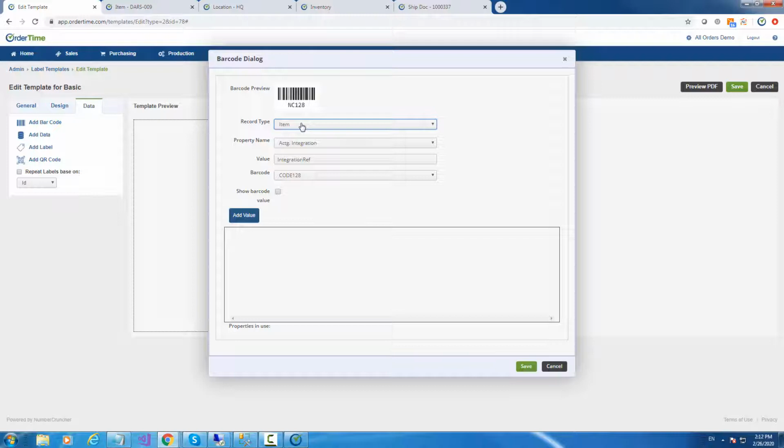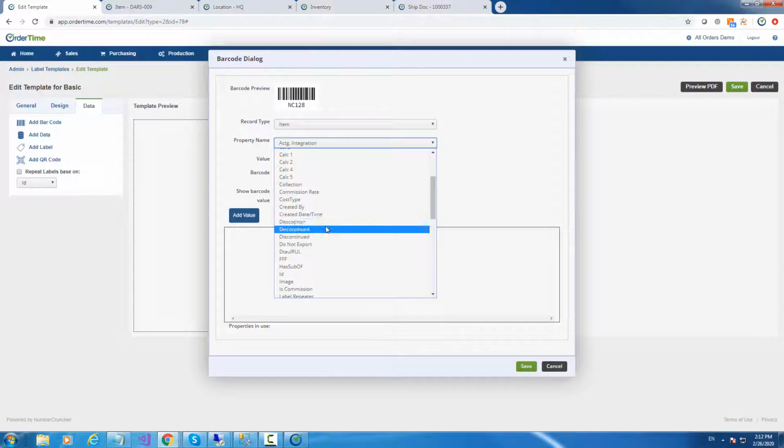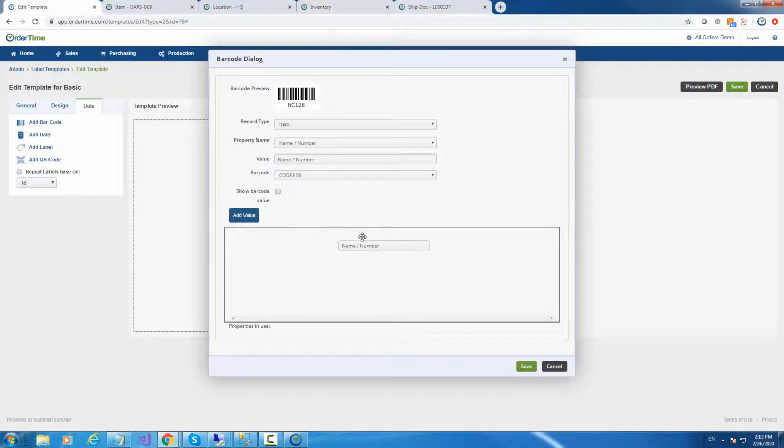If you've customized your email templates, you'll be familiar with tokens, so it's the same idea. Let's say I want to make a barcode out of the UPC. In this case, I'm actually going to find the name or number of the item, and it puts it in here, and I just drag it like so.